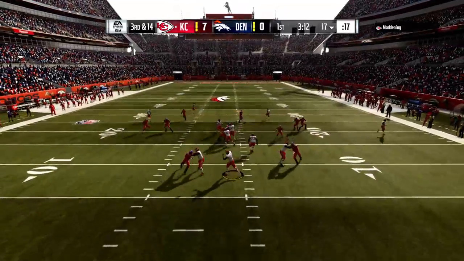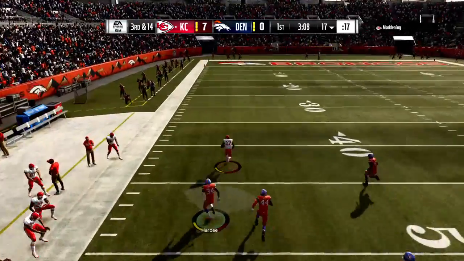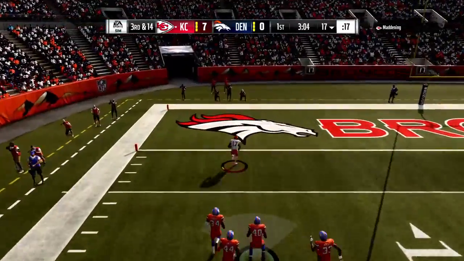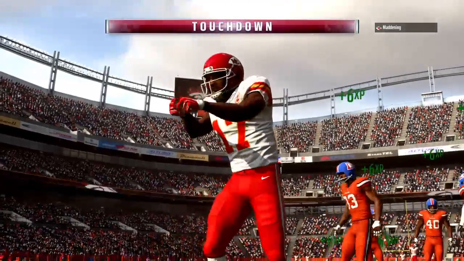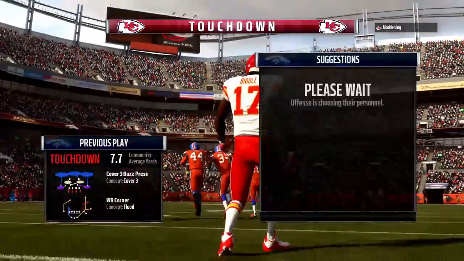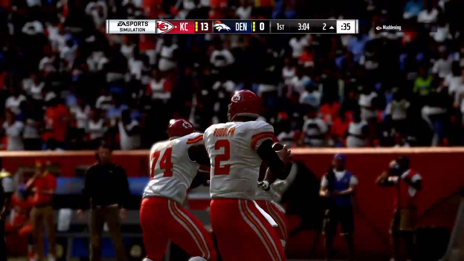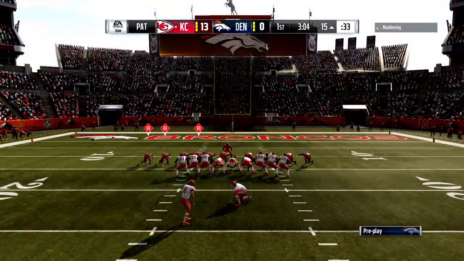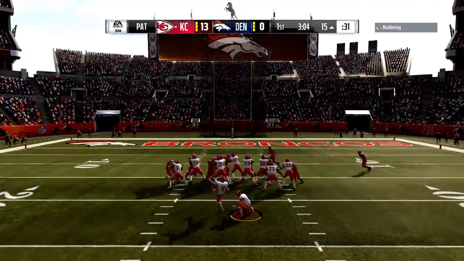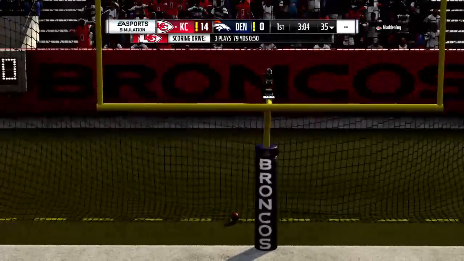This time he'll look to throw. Looking left side, and it's complete. 30, 20, 10, and all the way in for a Kansas City touchdown. A big play there with his first career NFL touchdown. And the Chiefs are able to grow their lead. Extra point splits the uprights, and it's now 14-0.